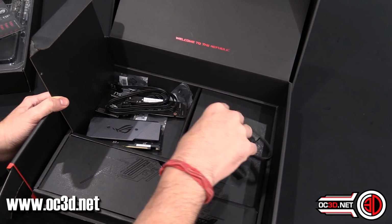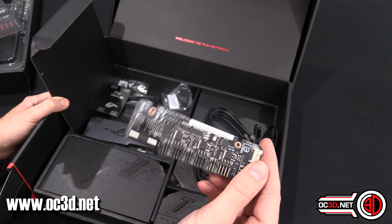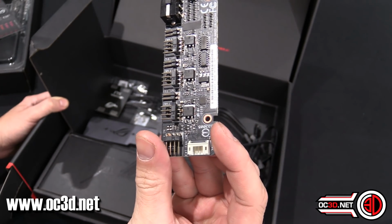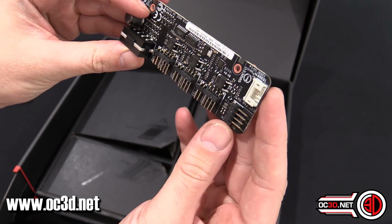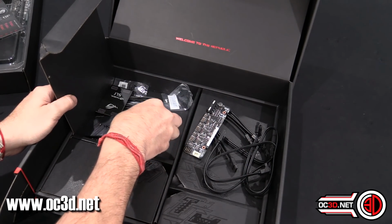Over here, a range of stuff. You get 4 SATA cables. You can tell I've taken pictures of this already. You get the fan extender, in case you've not seen one of these. This is just so that you've got some extra PWMs. And there is a cable in this section to connect it up with. You can bang a Molex on it for extra power and stuff as well. You put 1 fan in, you get another 3 out. So it's like a booster, really, like a hub.